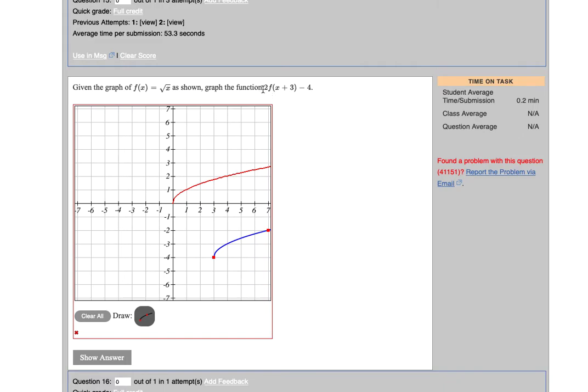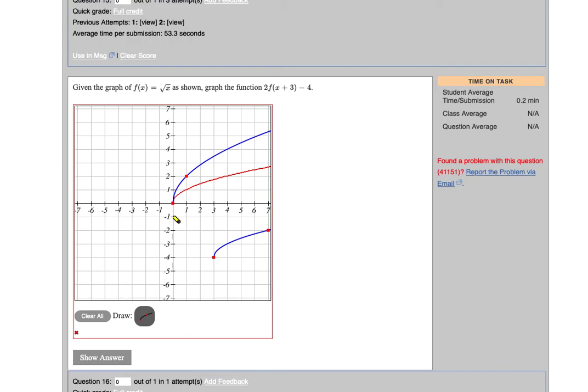This one, let's see, we would stretch by a factor of 2, and then when we have a plus on the inside, that's going to shift us left 3, and then on the outside of the function, that's our up down, so that would be down 4. So first, again, there's our parent function. Nothing's happened since this one has a 2 in front. It stretches it by a factor of 2. And then what I need to do is take these points and move them down 4 and left 3.